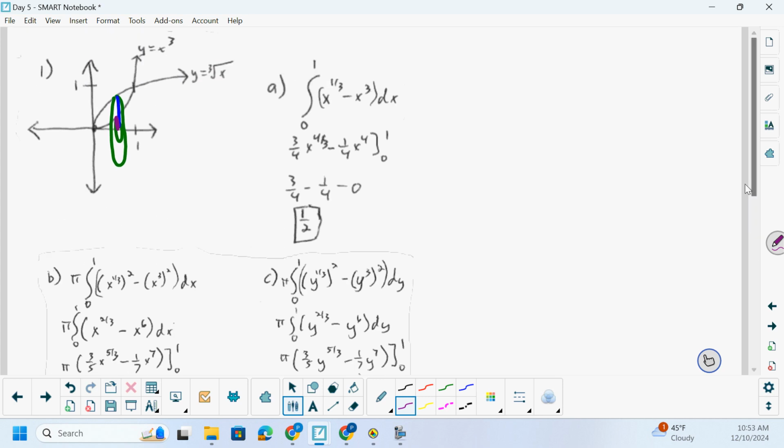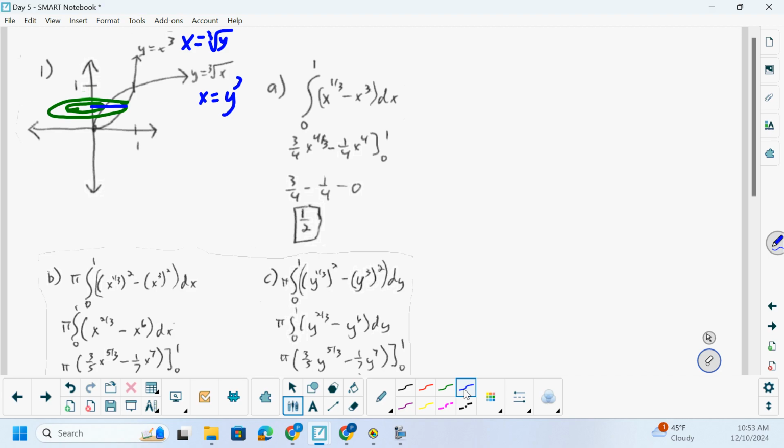Now when we go over the y-axis, I'll draw in our example disk for that, or sorry, example washer, because we had a gap. So there's an example of a washer from our region. Here is our outer radius. So when we slice going this way, we are slicing the y-axis, so this becomes a dy. So we would do right minus left. So the right edge is our y equals x cubed, but we would need to know what x equals. So that's x equals cubed root of y. The other one will be x equals y cubed.